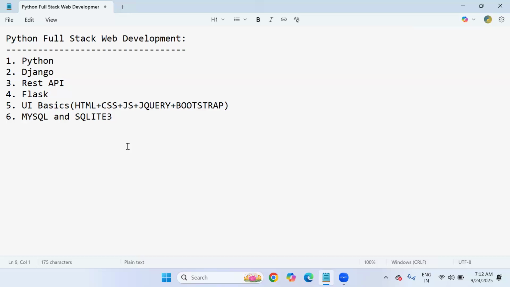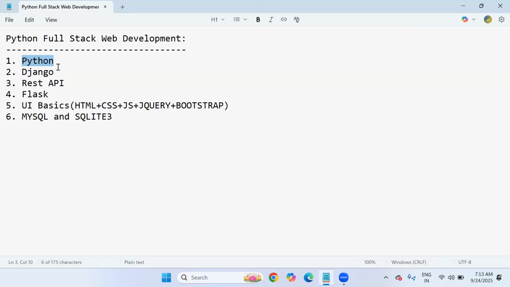I'm not asking you to enroll for the Python full stack web development course because some students are looking for only Python language. Let me tell you the situation: if you are looking at data science, data analysis, data engineering, or else AWS, DevOps, AI, and ML, and you are looking for Python learning in these areas, then only Python is required to learn.